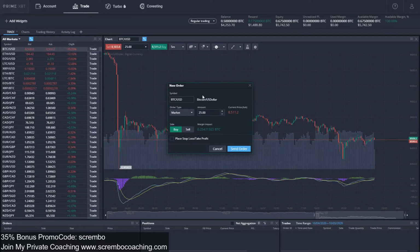As you may know, you have two choices: to go long or to go short. If you go long, you're only going to make money if Bitcoin price is increasing against US dollars. So whatever symbol you're trading, when you go long, it is only going to make you money when we have an increase in the price since the time you have entered till the time you have exited. The opposite, when you sell, means that you're shorting the market, and then you're only going to make money whenever the price is decreasing. So basically exactly the opposite way.